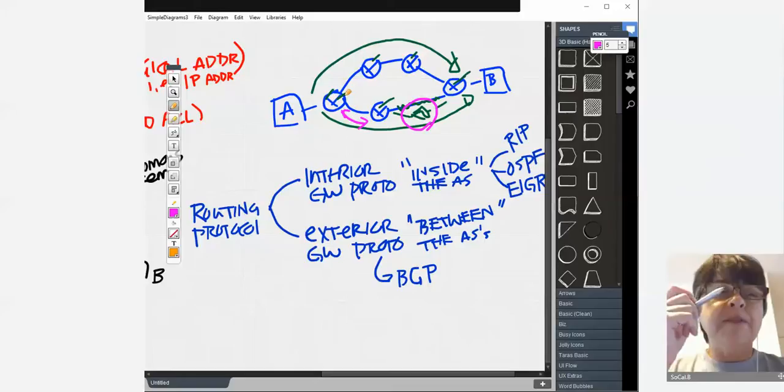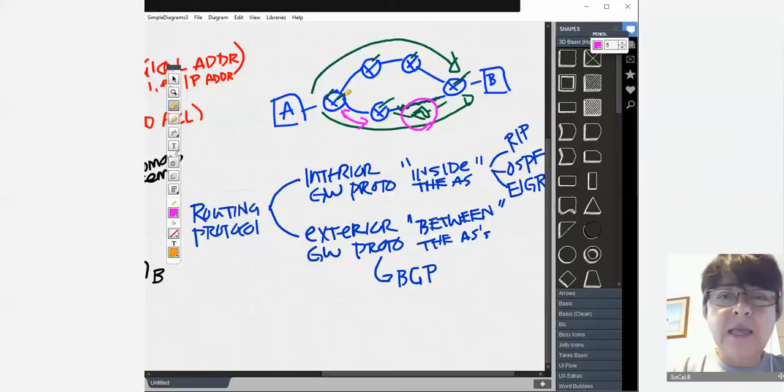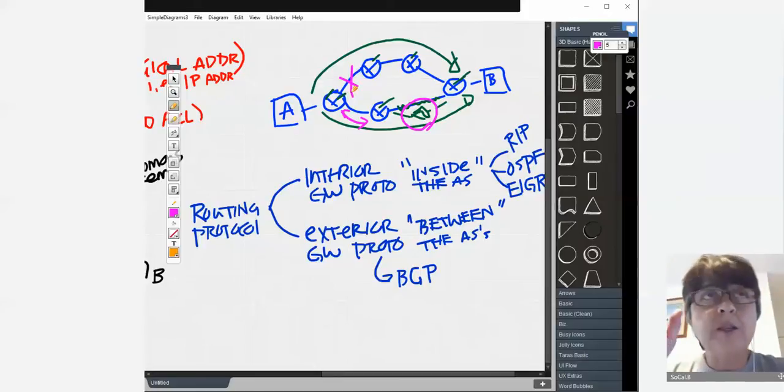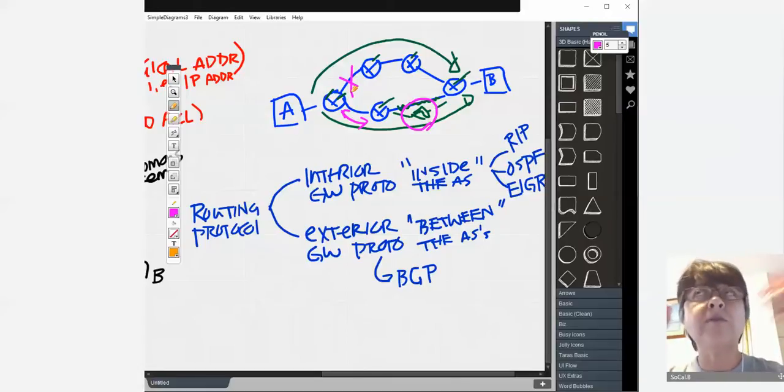But the more efficient way to do this is to send the changes that happen. So let's say if a link goes down, then everybody needs to know that the link went down, so they don't take that route or send anybody through that link until it comes back again. So whenever something like that happens, send that information out. Say, hey, look, link 1 just went down. Please update your routing tables. But RIP doesn't.